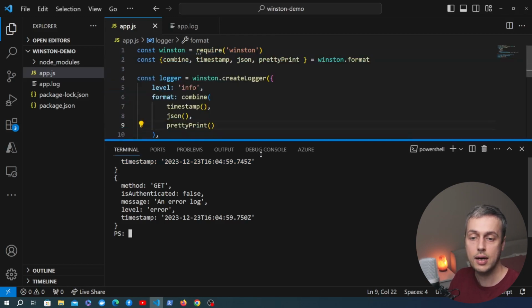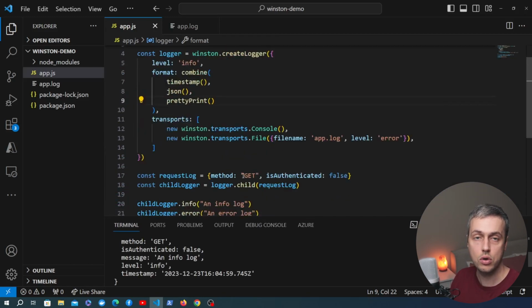So we've seen how to add custom keys and values to our log outputs, and also how to consolidate those in a central place using a child logger. Let's now move on and see how we can log information about errors in our Winston outputs. When errors occur in your application, it's very good to be able to get log output for those errors to help you identify what's gone wrong.